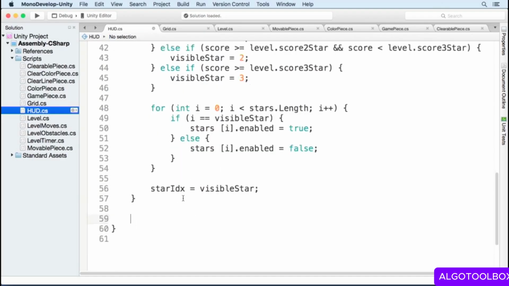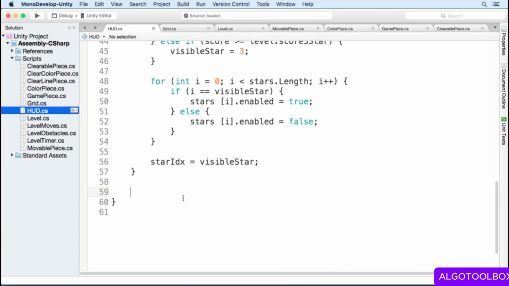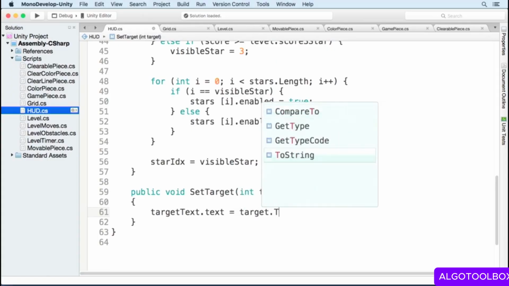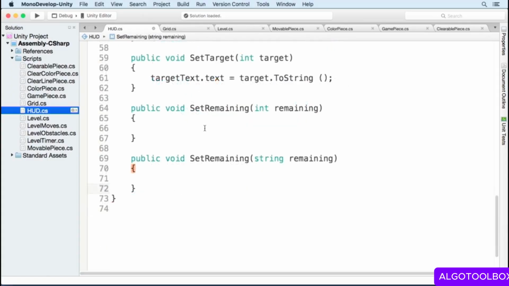Now that we've written the function to update the score, let's write functions to update the target text and the remaining text. setTarget takes an integer and simply sets the value of the target text to that integer converted to a string. For setRemaining, we're going to write 2 functions, one that takes an integer and one that takes a string.